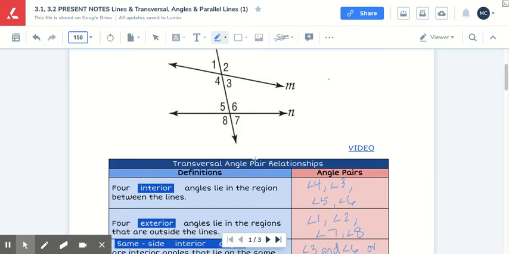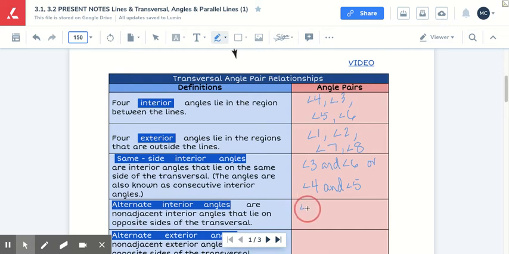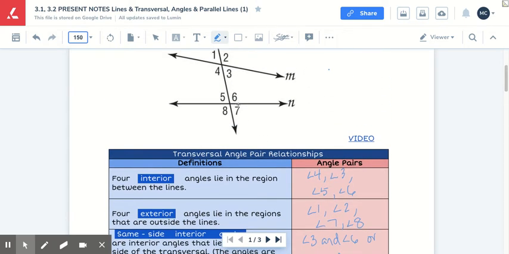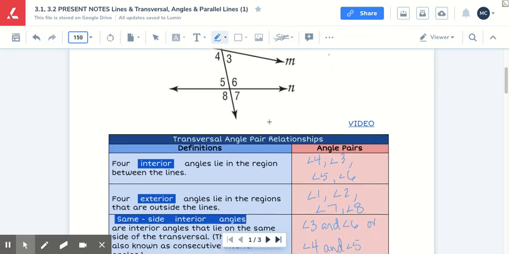So looking at our picture here, the alternate interior angles would be the ones interior on opposite sides of the transversal and not adjacent to one another. So that would be 4 and 6 are a pair of alternate interior angles. Okay, or there's another pair of alternate interiors on here. 4 and 6 is one of them. 3 and 5 is another one.